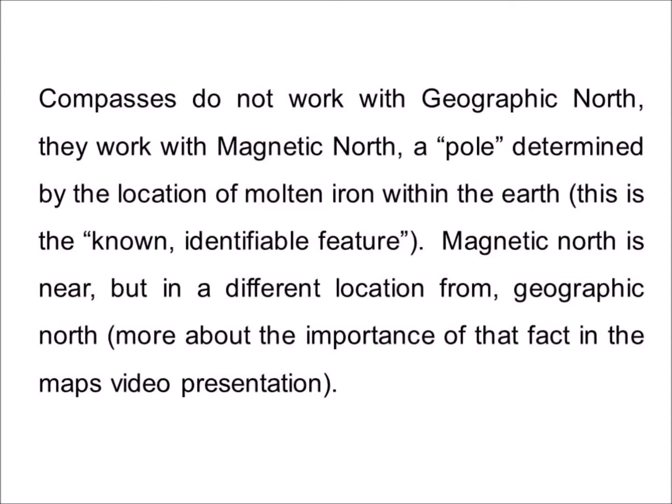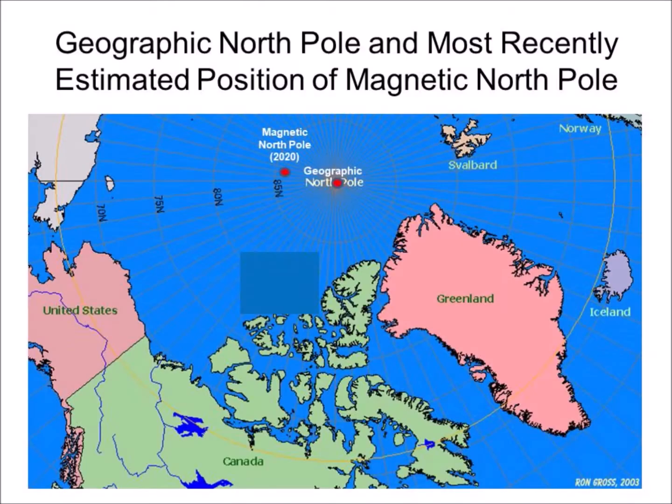But right now, let's take a look at the difference in location between those two poles as we know them today. So here we have a schematic view looking down at the top of the Earth. We can see the geographic North Pole and the magnetic North Pole in the position where it was determined early in 2020, near to the geographic North Pole, but in a slightly different location from it.